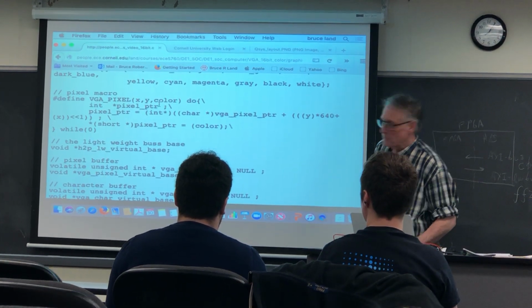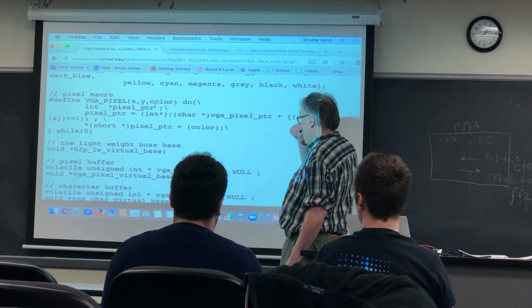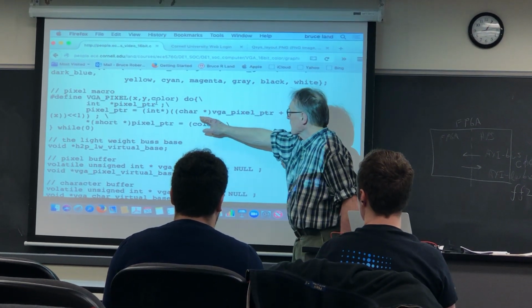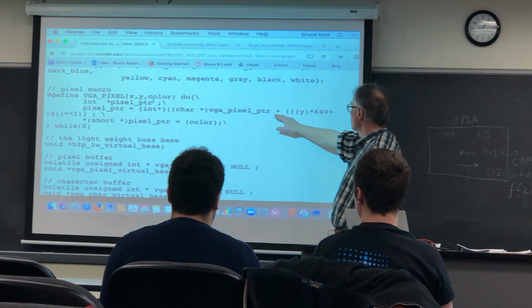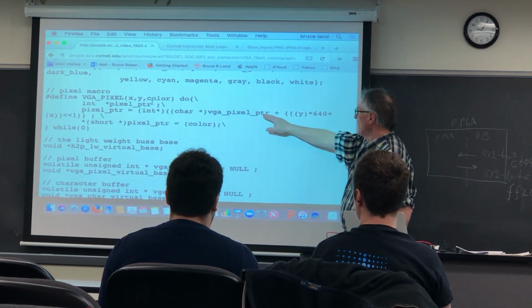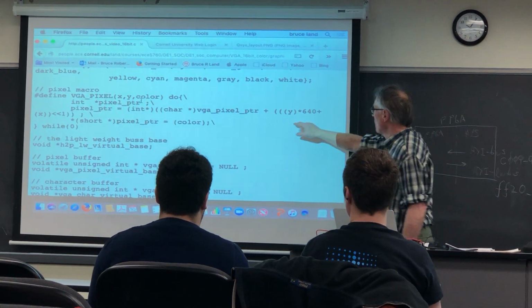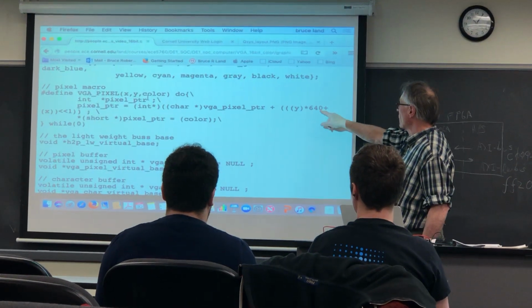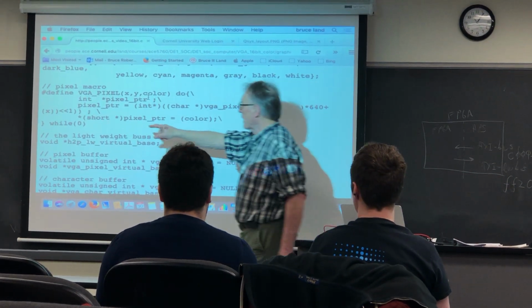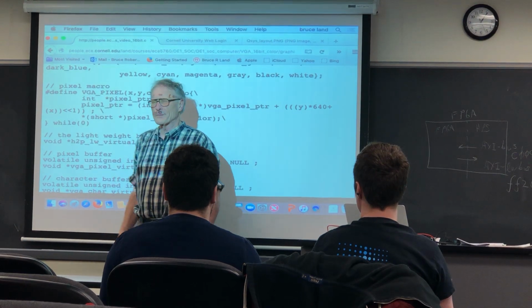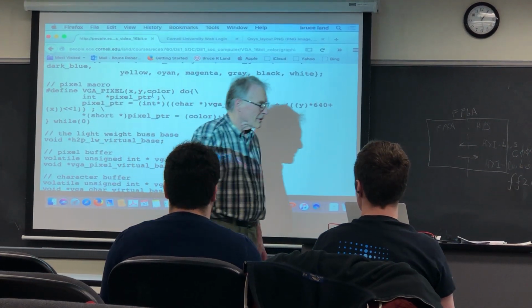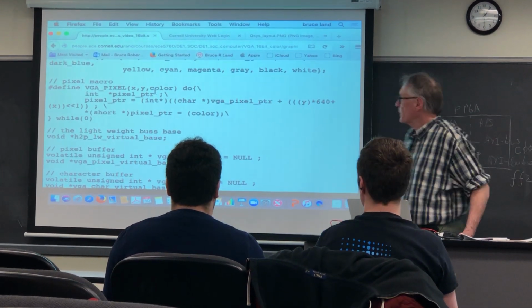Then we can go back up and look at this VGA pixel macro, and we find that we're going to take the virtual base, we're going to multiply y by 640 and add it to x shifted by 1. Shifted by 1. Okay.